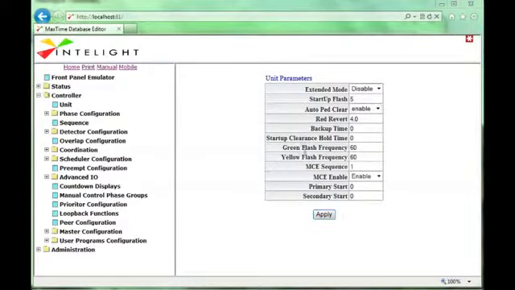The second interval is the startup clearance hold time, and you can put a value in there. This is your all red time. If I wanted to skip this value, I could leave it at 0. So I could power up the controller, have 8 seconds of cabinet flash, 5 seconds of controller flash, and then immediately go to my startup phases.